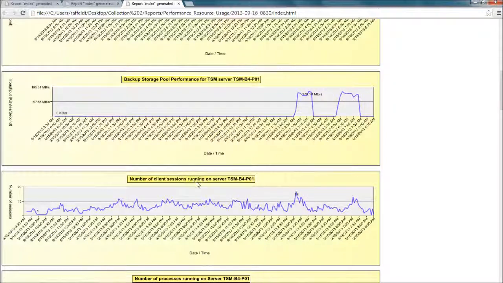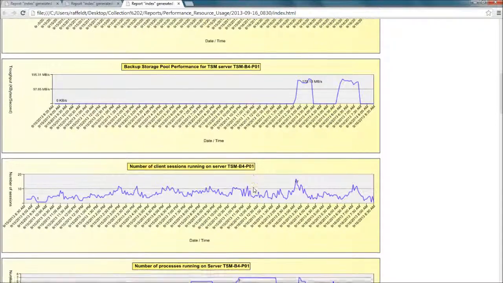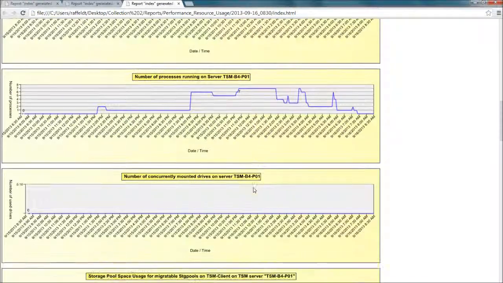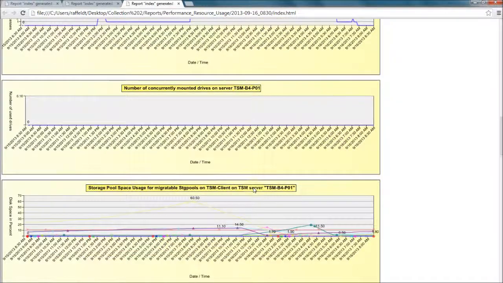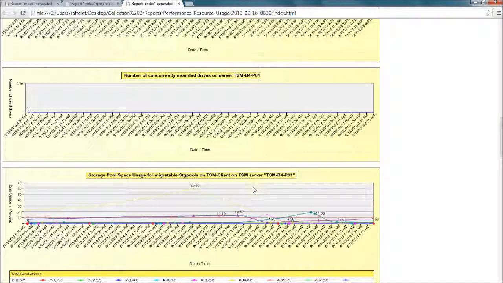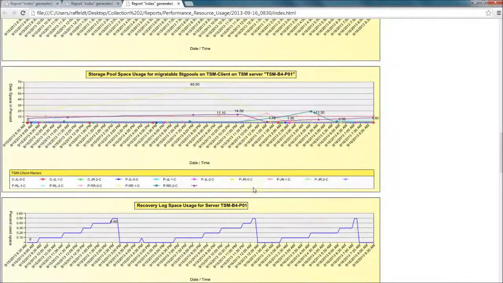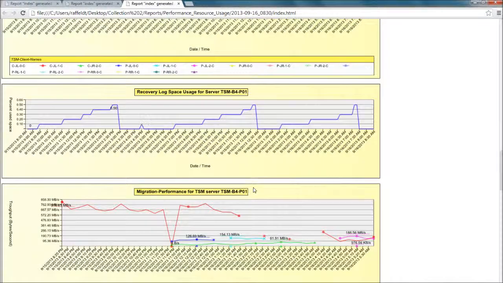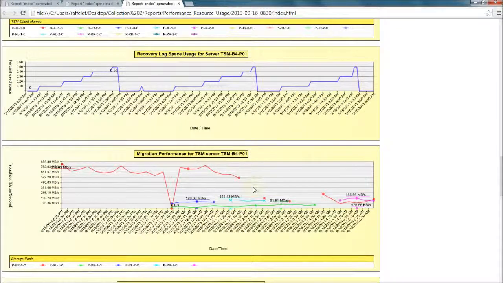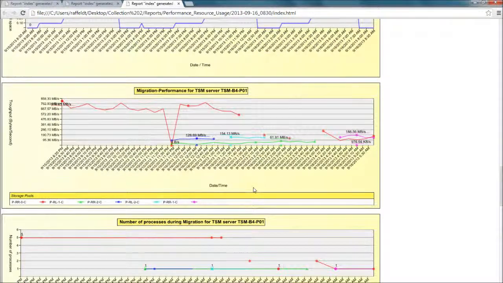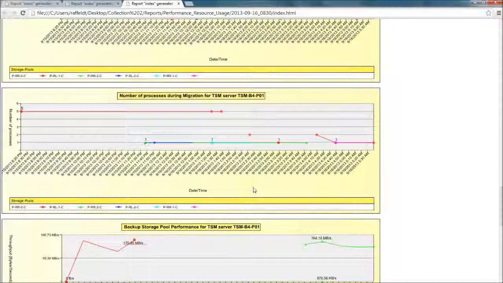Here we see the storage pool usage in the last 24 hours. Recovery log usage. And now we come to the detailed migration performance, which means the migration performance per storage pool. We have seen this before. Same for backup storage pool, and so on. I think it's a very interesting report for analysis.